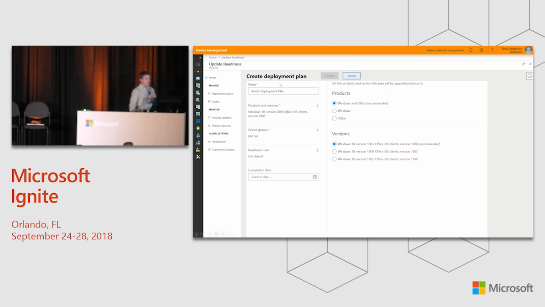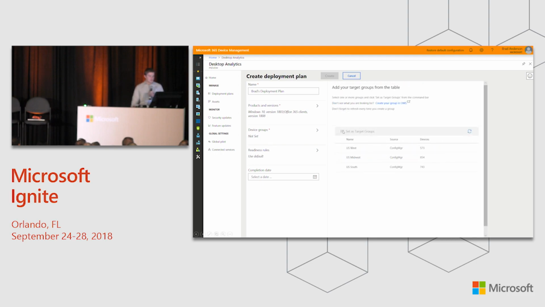So when we create a deployment plan, we'll come in here and give it a name. We'll be able to select what we're upgrading and what we're upgrading to. You can choose to do Windows and Office together, or just one or the other. Then you'll be able to select a set of device groups that you want to target for your upgrade. Let's say I want to target my US West group. Now these groups here are Config Manager collections, the collections that you already know and love.